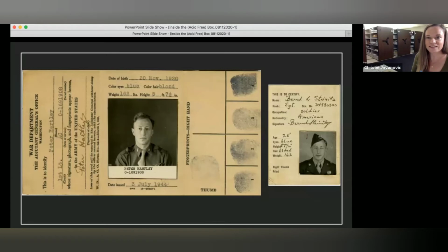And this was basically where a group of OSS agents were sent into Austria and parachuted behind enemy lines, with the mission that Jordanna mentioned, gathering intel and finding out what the Germans were doing and reporting back on their movements. In the Dylan mission, Bernd wasn't actually part of the original group that was sent in, and that original group was immediately captured after parachuting. It basically went wrong in the beginning, and they were captured by the Gestapo and arrested.